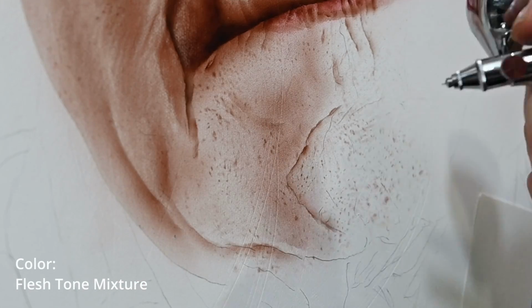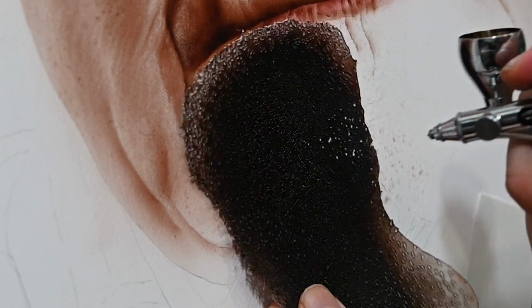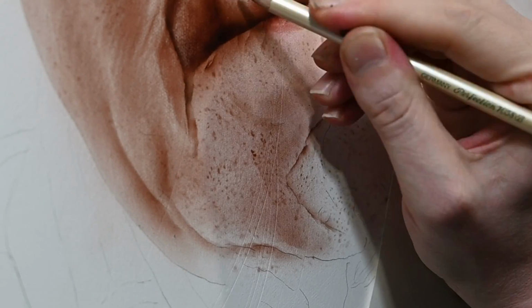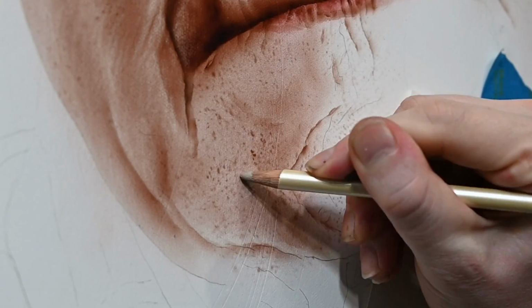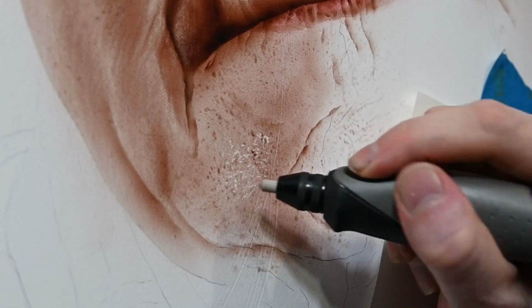Now the chin has a lot of texture to it. There's like whiskers going on and there's a bunch of pores. So I started with that texture template, then sprayed over a light amount of paint, and then used the texture template again on top of that paint. This way I built up 3 thin layers of textures before I switched over to the eraser.